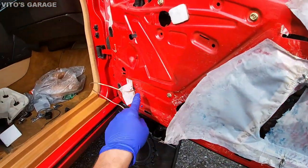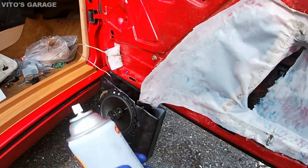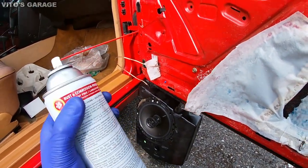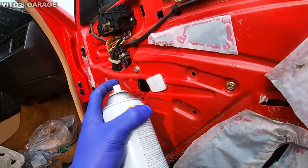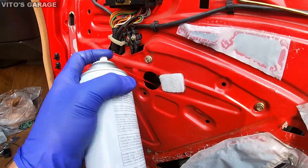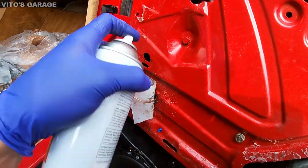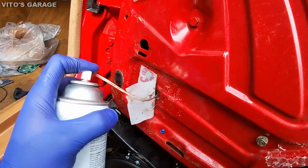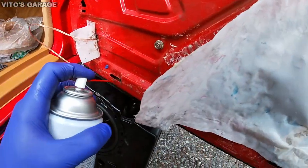The only thing is I wasn't able to get to those parts of the door, so I'm gonna use fluid film to lubricate everything there and just protect everything, preserve everything, protect from rust. So yeah, that's what we're gonna do right now. I'm about to spray everything inside of this bad boy, just to ensure everything stays good in there. Just like so.